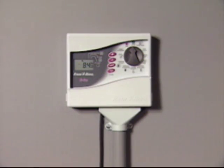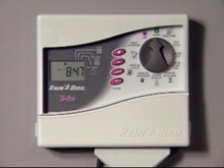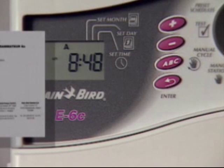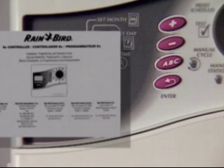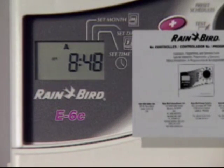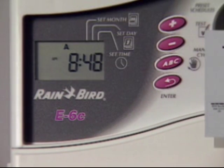Your irrigation system has been supplied with Rainbird's EC controller. When the timer was installed, it was programmed to meet the existing needs of your landscape, but these requirements may change. You'll find detailed programming instructions in the operating manual that came with your controller. If you still have questions, please call your Rainbird irrigation professional.